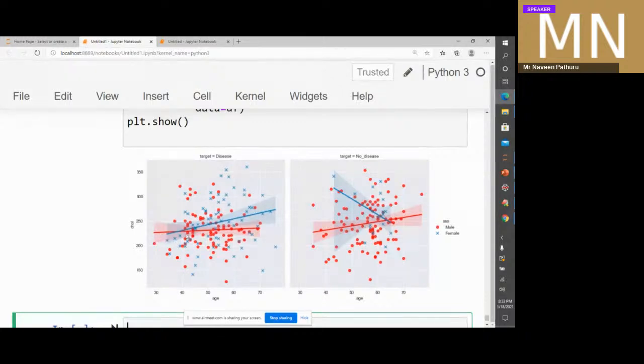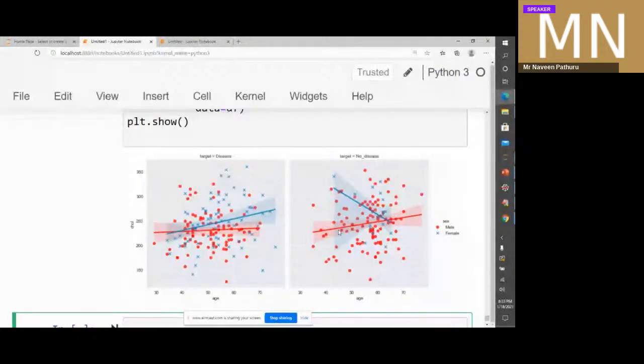For the female, the correlation seems to be slightly less positive compared to the male. So in other words, as the males age and age increases, their cholesterol increases, they have more chances of getting a heart disease, is what we can interpret this. And again, this is in the patients which do not have heart disease. Take the blue one is a female. As the age is more, the cholesterol is less. Notice that's a negative correlation, and they are not getting heart disease.